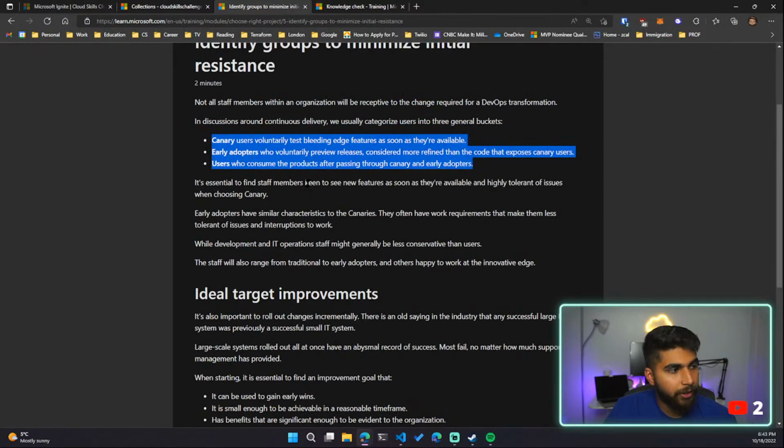It's essential to find the staff members keen to see new features as soon as they're available and highly tolerant of issues when choosing canary. Early adopters have similar characteristics to the canaries. They often have work requirements that make them less tolerant of issues and interruptions to work. While development and IT operations staff might generally be less conservative than users, the staff will also range from traditional to early adopters and others happy to work at the innovation edge.